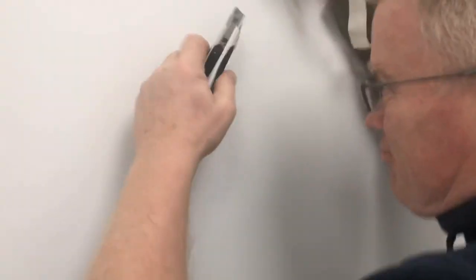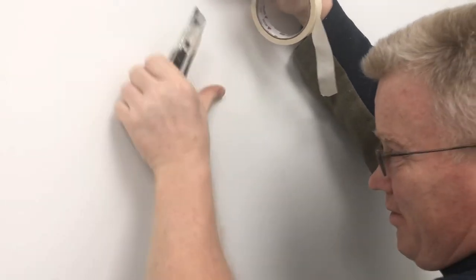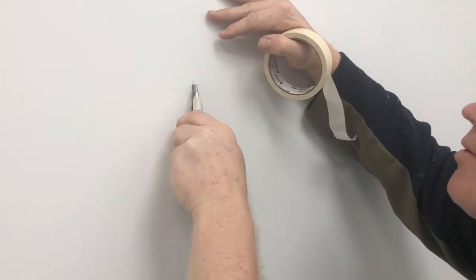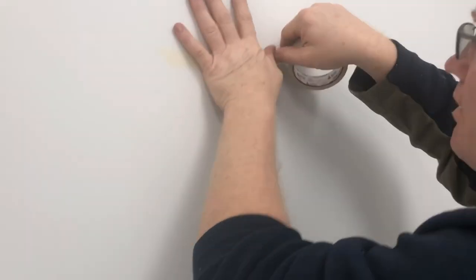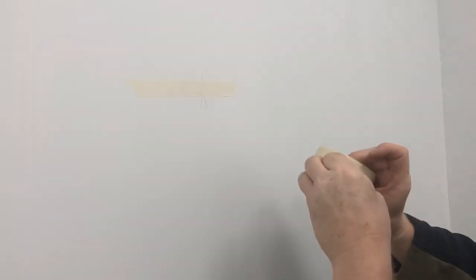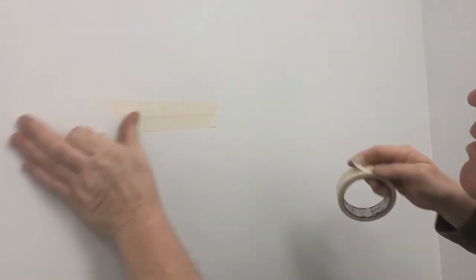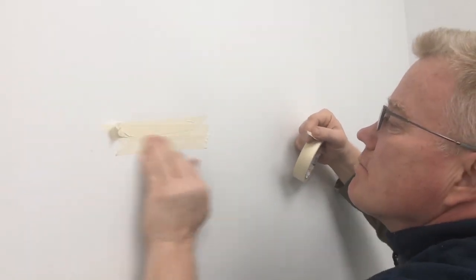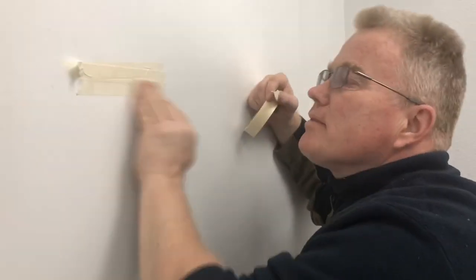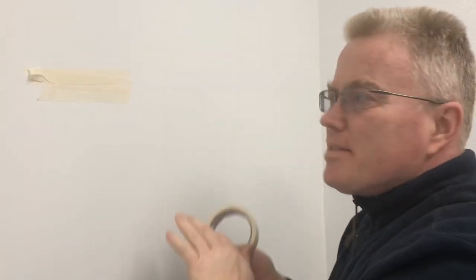Come up to your wall. Violate the top layer of it by scoring it. You can even do a star. Now, if this wall is not ready to receive wall covering, you'll know when you take this tape off. Push it in. What you're trying to do is take the paint off. If it comes off, your wall's not ready. So you want to make it nice and sticky.